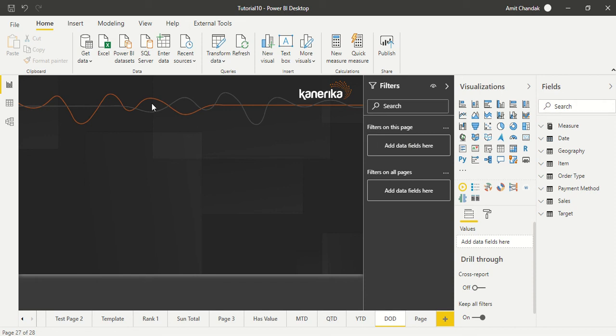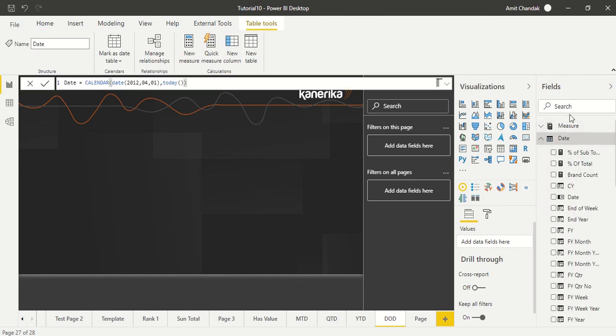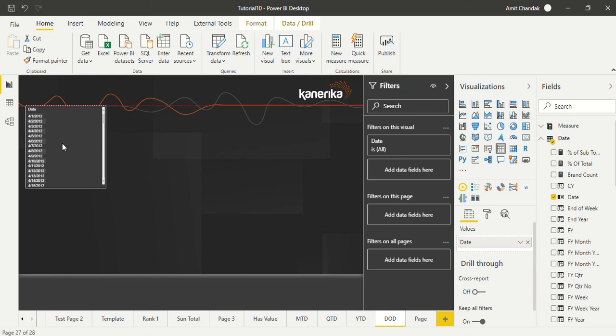We are continuing our tutorial series, and today we are going to compare day data versus previous day data or versus next day data. Okay, so let's start. First of all, let's plot date wise data. So take a date. Let's take sales.